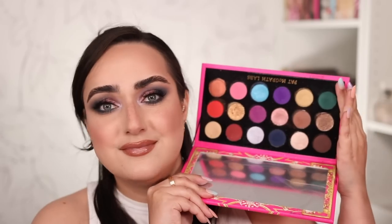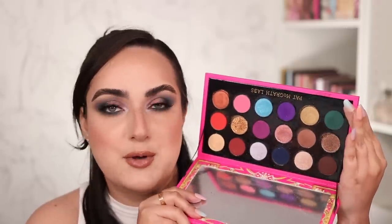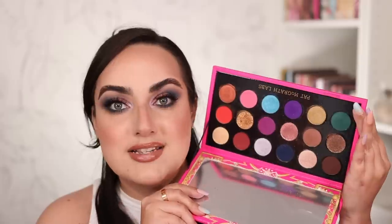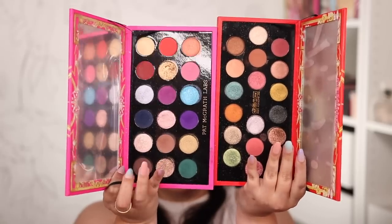The color story of this palette is amazing. You can go for more colorful looks like the ones I did today — I really wanted to focus on them because that's what was different about this palette — or you can keep it much simpler with more plain glamorous or neutral looks because there is a little bit of everything in here. So it is a 10 out of 10, a 15 out of 10 actually, highly recommended. I like this palette more than Mothership number 10. This is the best Pat McGrath palette released this year and possibly the best holiday one as well.